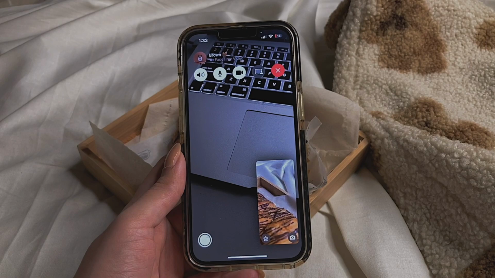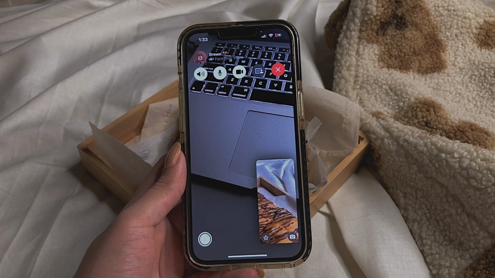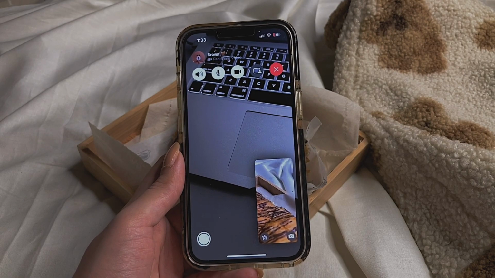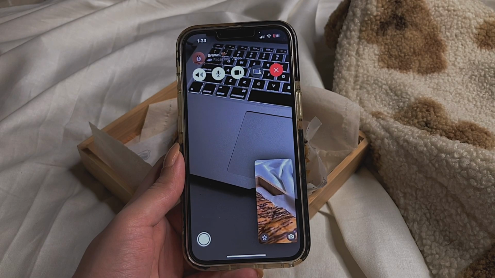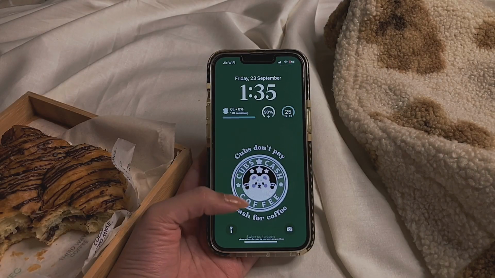And one more thing which I noticed, it's a very small detail, but whenever we used to be on a FaceTime video call, there used to be a blur effect underneath this menu tray, but it's not there anymore. It's perfectly clear now, and whatever is underneath it is completely visible. So I think it's a great detail to add. It was quite needed because our objects on the screen used to be covered underneath it.